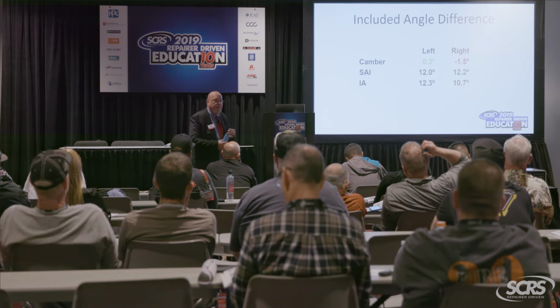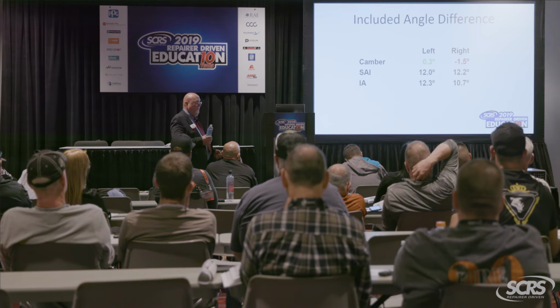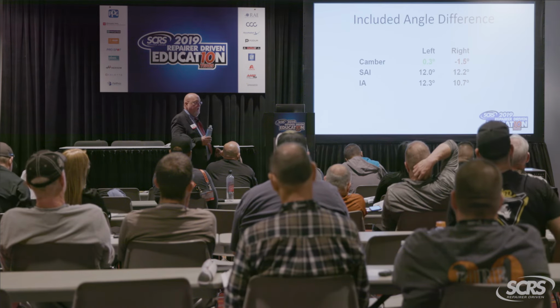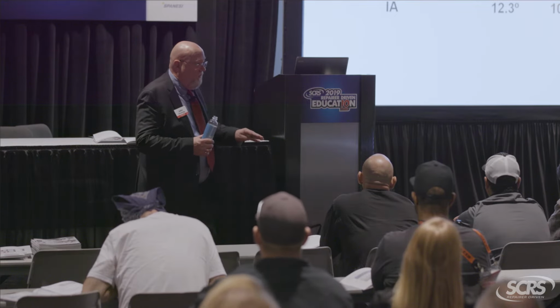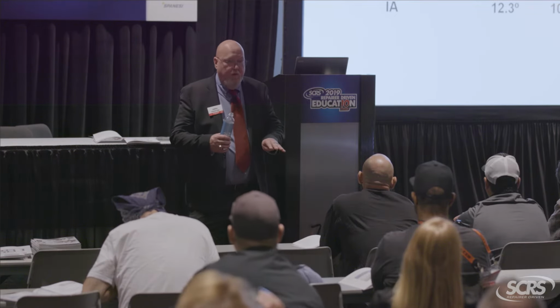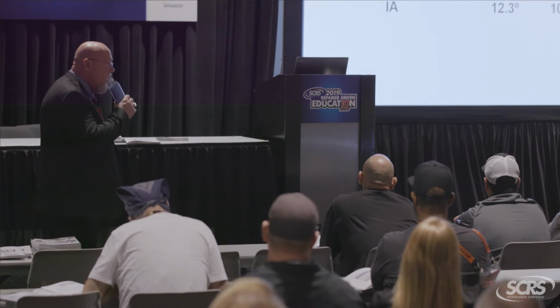The steering axis inclination. Now again, what parts are they? So what parts are not damaged? That would be my strut tower, unibody, subframe, control arm. So I now know that if I put a control arm on this car, are the numbers going to change? Absolutely not. They're not damaged.